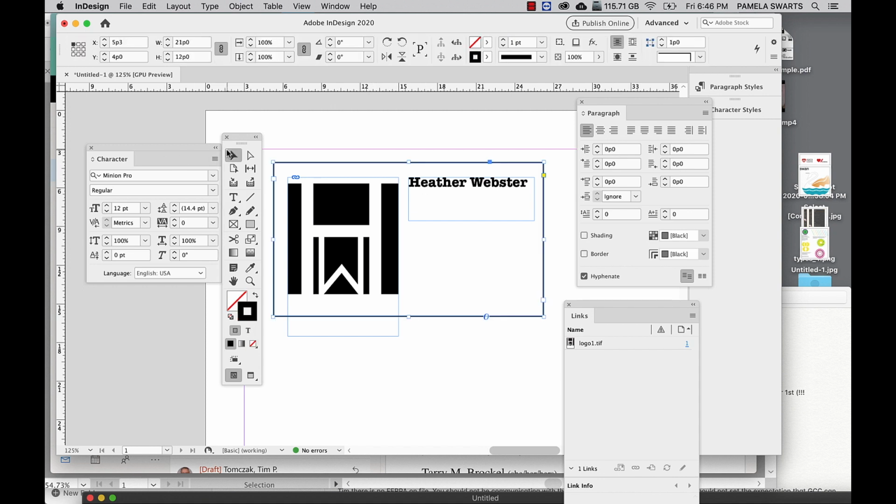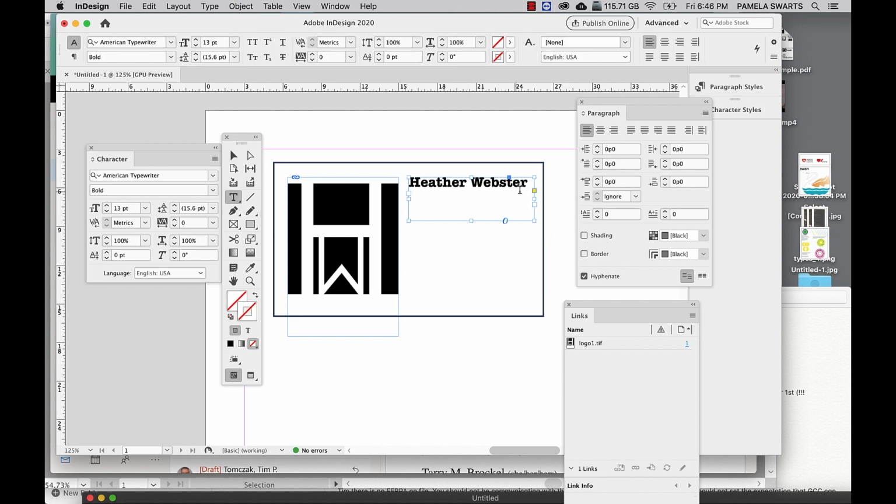Oh, crud. Sorry about that. I accidentally got into the wrong box clicking. If you notice, it was blinking up here because I accidentally clicked in this box. Don't do that. Stay in your type box. InDesign likes to make everything a type box. And it's useful, but it can be tough for people who are new.